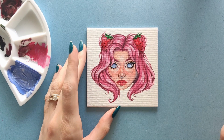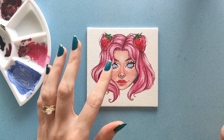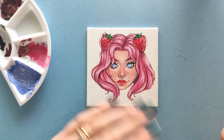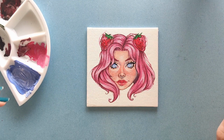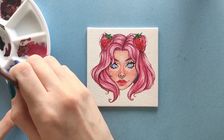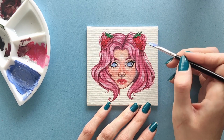Okay, so this is mostly done and I only have the background left to paint, and I was thinking this bluish violet color like her eyes. But instead of just making a uniform color, I wanted to make a couple of strokes. So I didn't really mix the paint because I don't want it to be one single color, just going from lighter to darker. I don't know if that makes sense, but you'll see what I mean. I'm a little scared. Let's just do it in a spot that won't be too important.